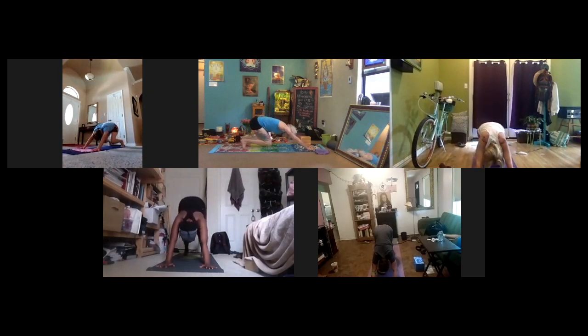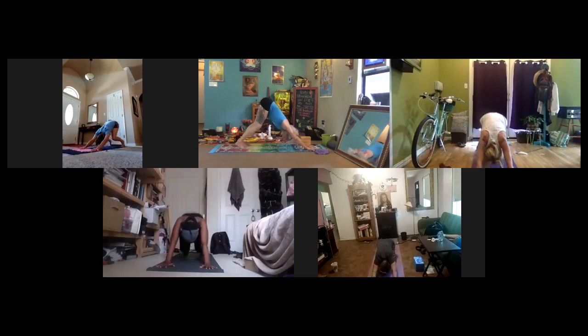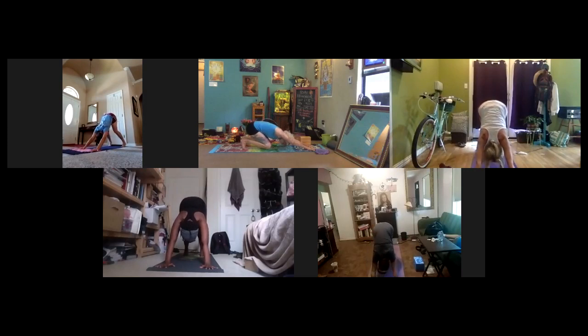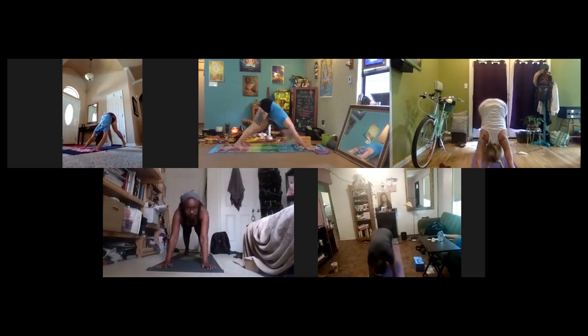Coming back down, extended child's pose, and then back up, downward facing dog, and then back down, extended child's pose. We'll do one more cycle into Adho Mukha, downward facing, and then just pedal out the legs.